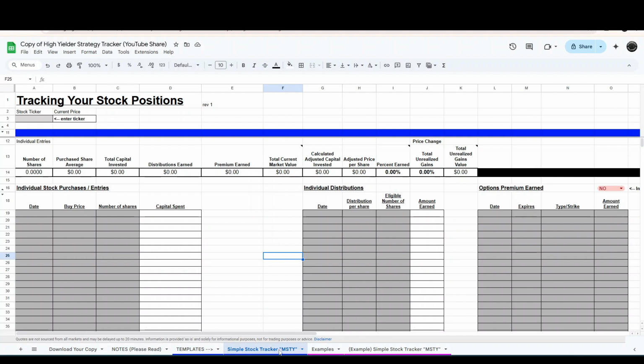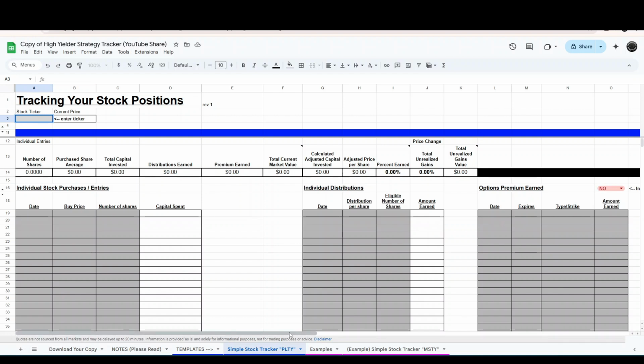All you have to do is double click it, put your cursor inside there, back out MSTY, and enter in the stock that you are using this sheet for, like for instance PLTY. And of course that will then match the one that you have up here. It doesn't matter what you're using, but it's good to have the two match.